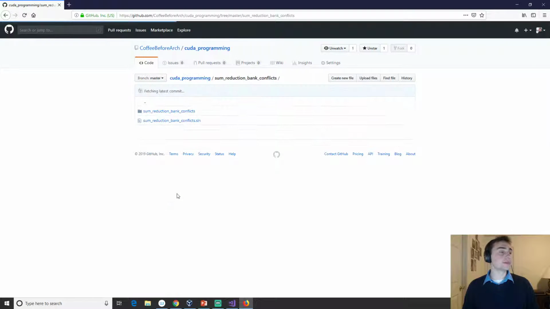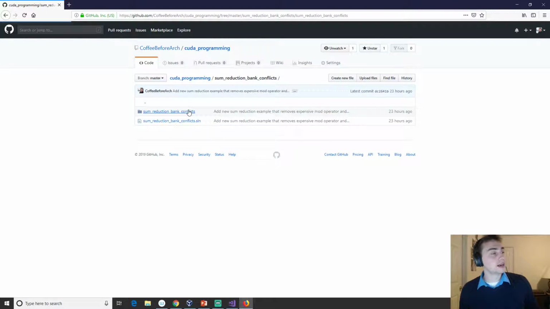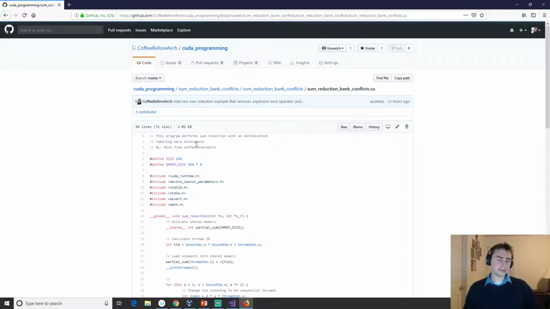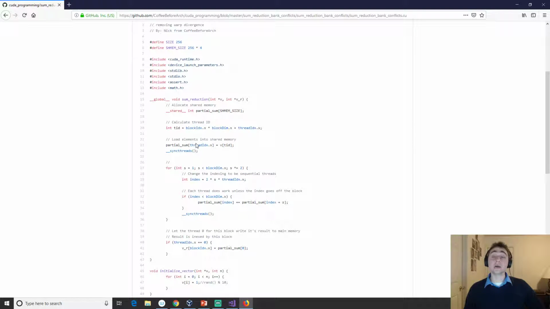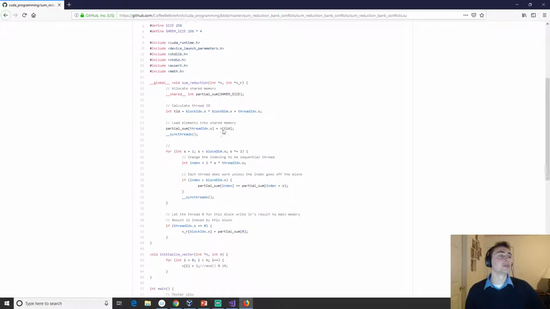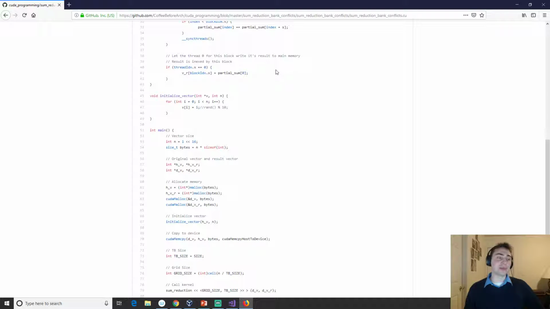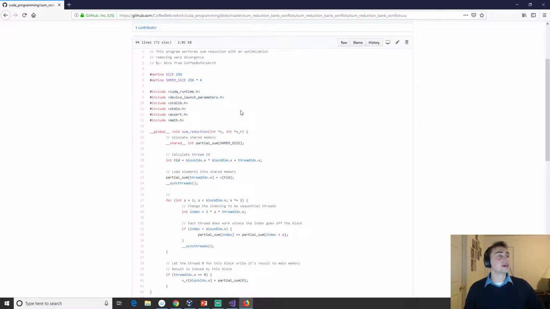So we looked at some reduction bank conflicts. In another video, we'll see that we can further optimize this. Remember, we're going to go through six optimizations on this naive kernel. So stick around if you want to get this from a 2x improvement to a 20x or 30x improvement.